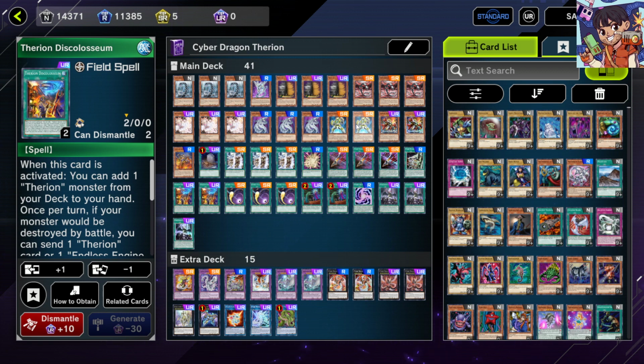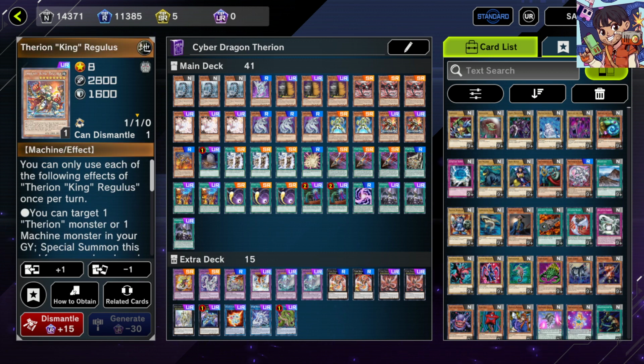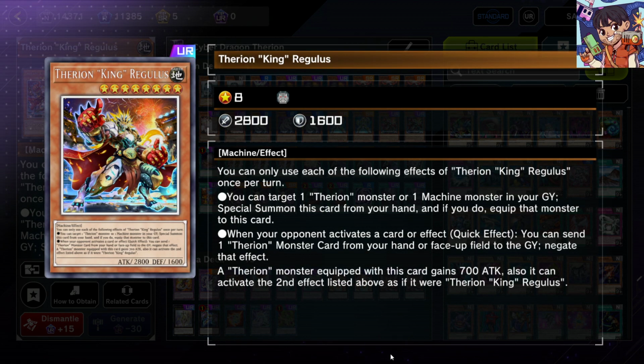So now the first question people always ask with Therion King Regulus or the Therion cards in general is what do they do? Basically, Therion King Regulus is a monster that can be special summoned by targeting one Therion monster or machine monster in your graveyard. And after special summoning, you can equip that monster to it. And when your opponent activates a card or effect, you can send one Therion monster card from your hand or face-up field to the graveyard to negate the effect.